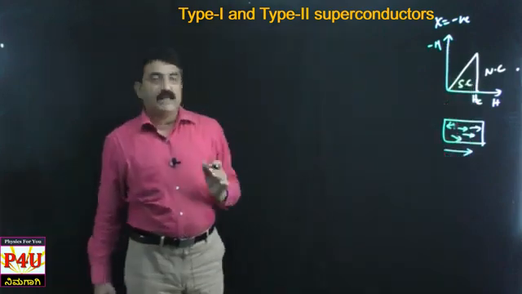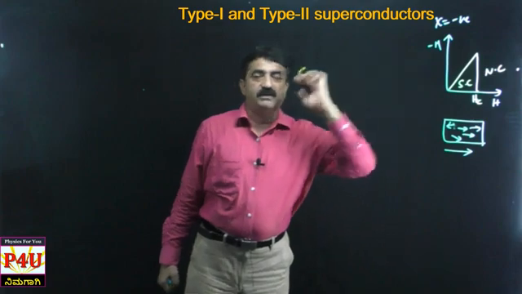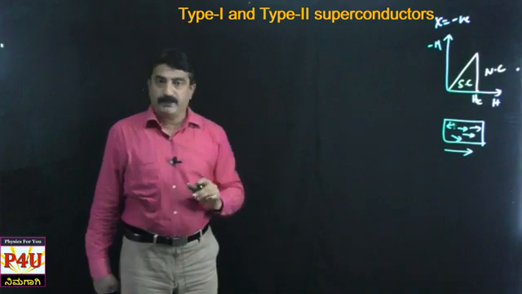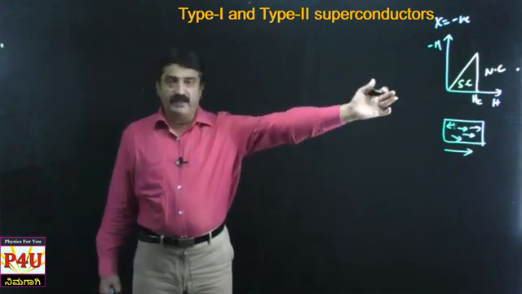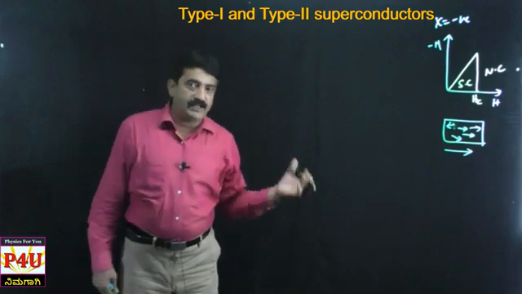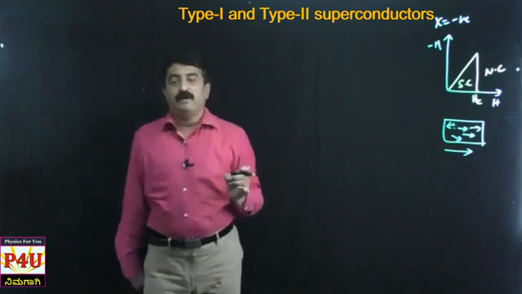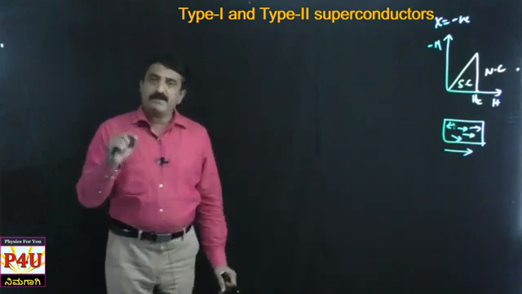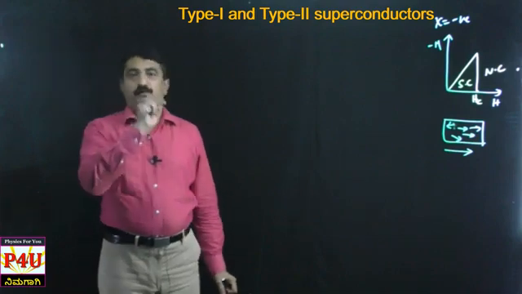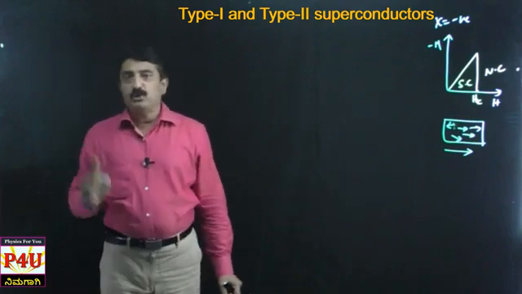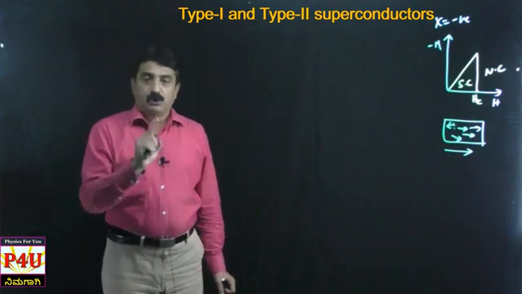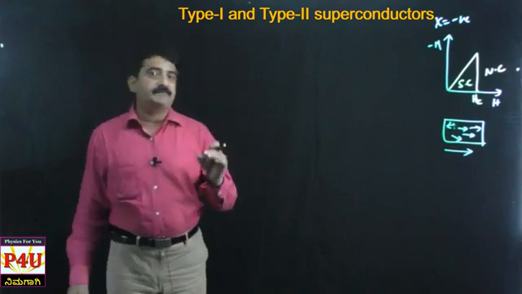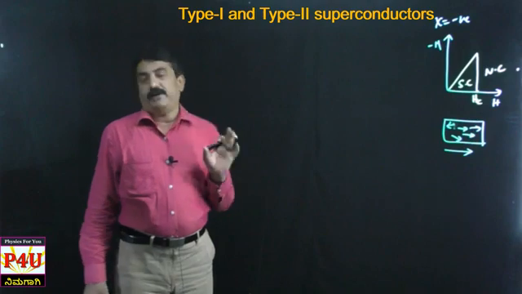So this is a very important graph. It is the graph of negative magnetization versus critical field. With the help of this graph, I am going to explain the type 1 and type 2 superconductors. You need not explain this graph in the beginning itself. For example, if the question is distinguish between type 1 and type 2 superconductors, you can go ahead from here onwards. See, whatever I explained so far is actually type 1 superconductor. So please recall my previous two videos: critical temperature, isotopic effect, Meissner effect, critical field. All these things, whatever I explained, are for type 1 superconductors only.